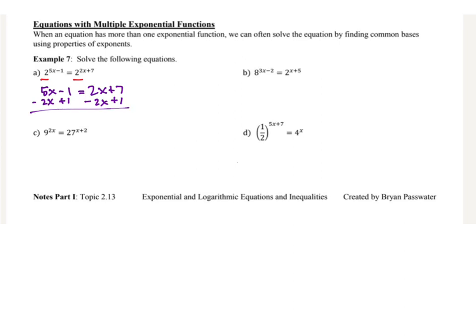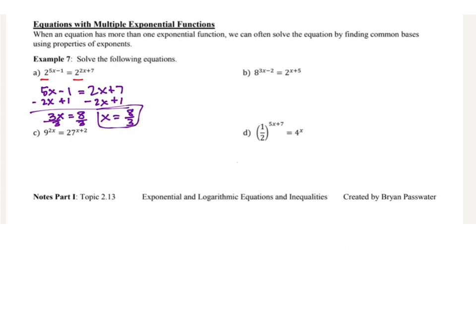3x. That would be 8 thirds. 8/3. Good. So that one's not bad. Oh, you have to multiply this one times 3. So 3x plus 15. But yeah, so we use this rule here that says if my bases are the same, then my powers are the same. The problem is my bases aren't always the same.